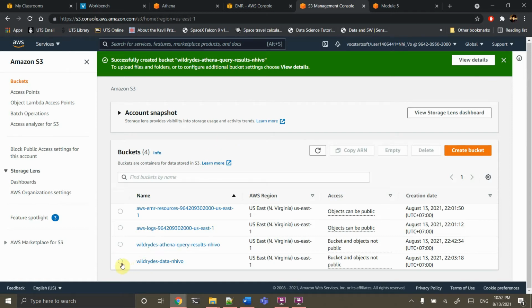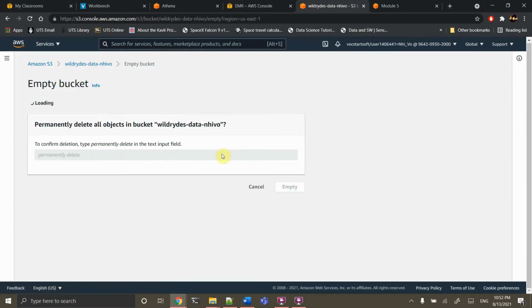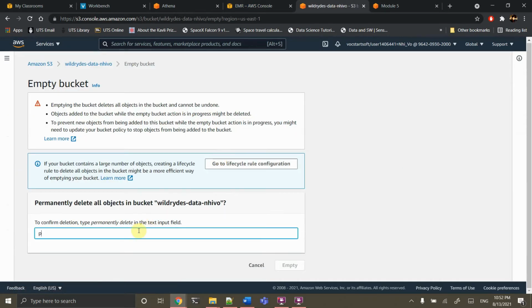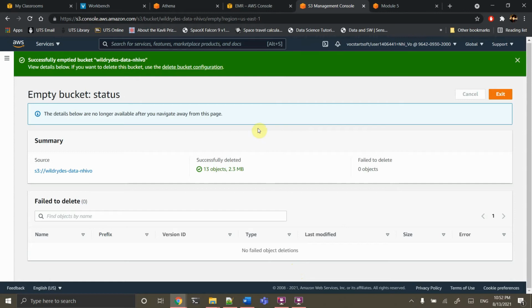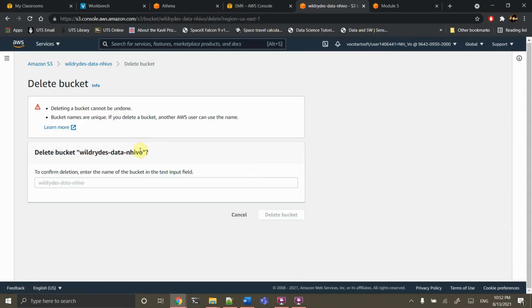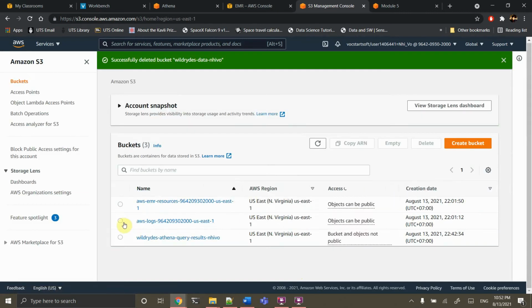Okay, if you don't want to keep data on S3, since we're still on S3, let's just empty. With S3, you have to empty all of the items inside the bucket before you can actually delete them. So permanently delete. After you empty the bucket, you delete the bucket by typing the bucket name. I'm going to empty this one as well.